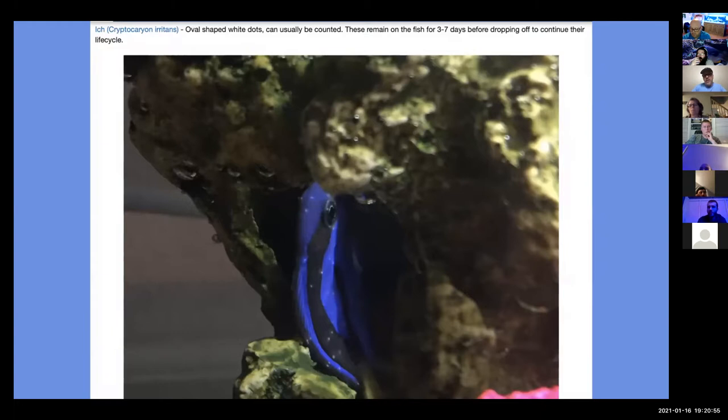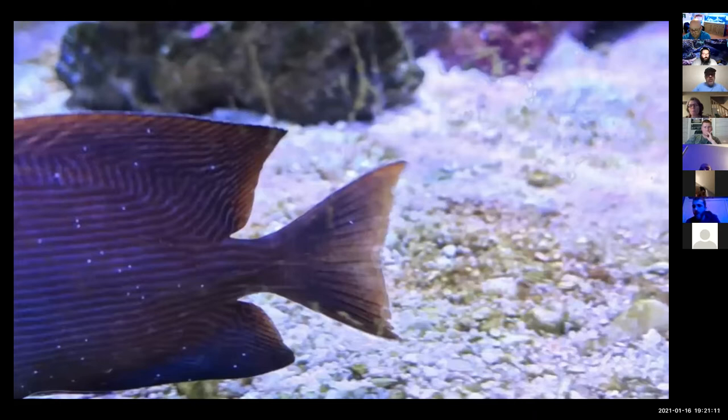If you look at this fish, you could actually count the number of white dots — that's one way you can tell it's ick, because with ick you can usually count them. The white dots are larger because the ick parasite — the trophant, which feeds on the fish — is larger, so you have larger white excess mucus forming around the trophants. Here's another picture of a kole tang with ick. You can notice the dots are larger and countable. The reason most fish are able to survive an ick outbreak is the number of parasites involved — it's a number their natural immune system can deal with. When we get to velvet, you'll see why fish are more likely to succumb.